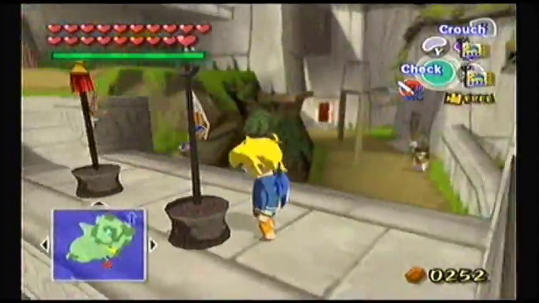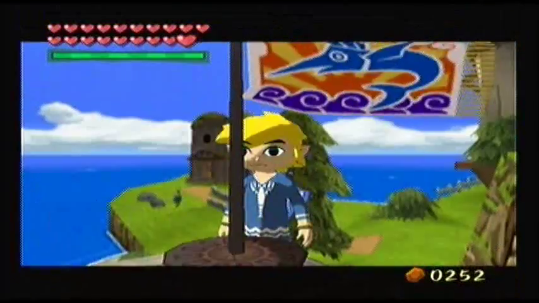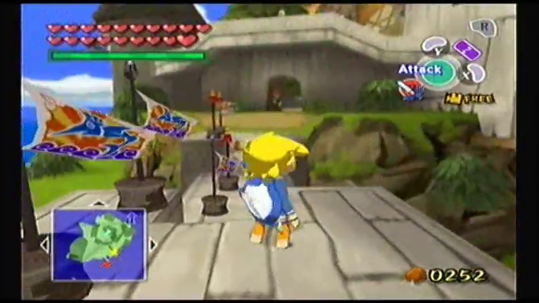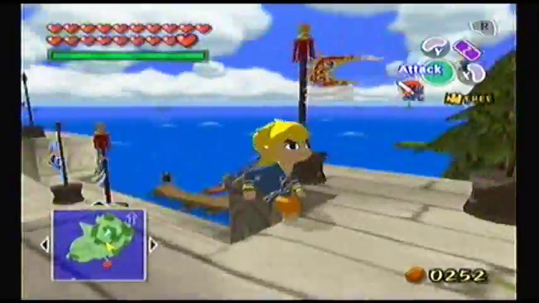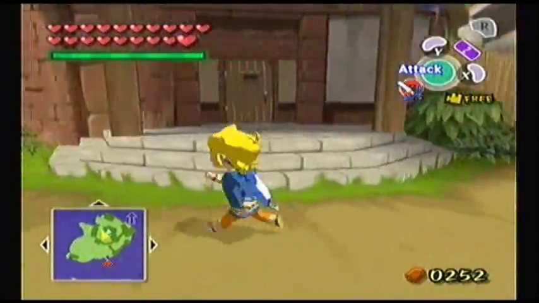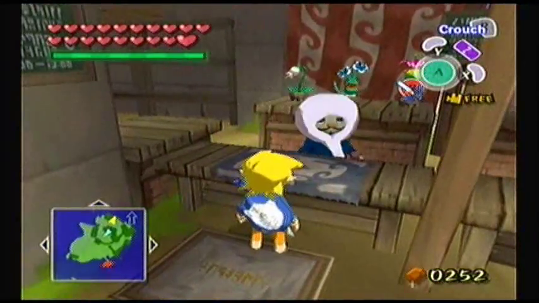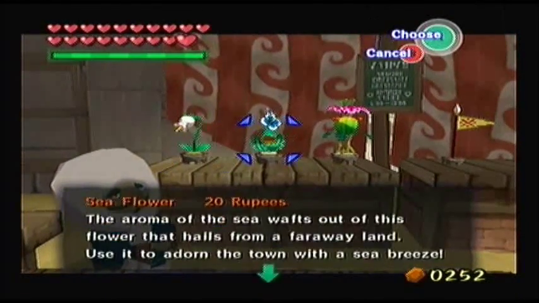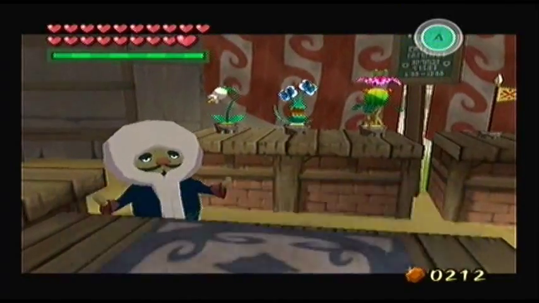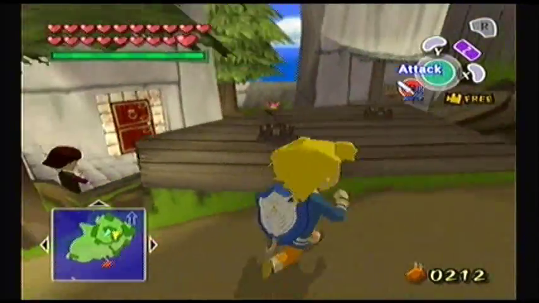What am I missing? I'm missing the sea flower, the skull tower thing, and the Rito statues. Like I said, I don't think I'll be able to afford these Rito statues, but look how nice that looks. It really does look nice once you start decorating it. I think because I'm running out of rupees, I'll go ahead and buy some sea flowers. Only 20 rupees. I need 2 of them for the little wooden stand over this way here. As you can see, there's a place for 2 of them.